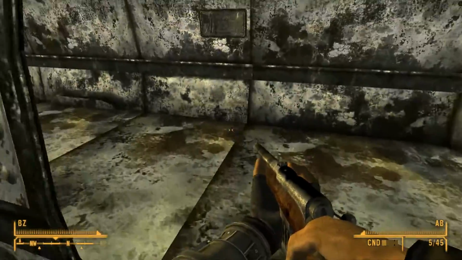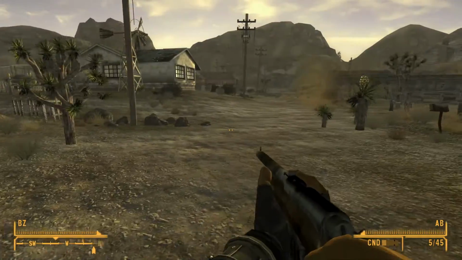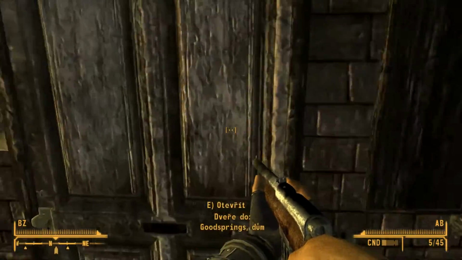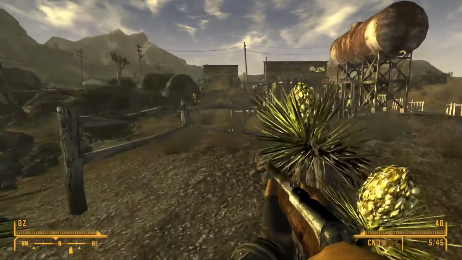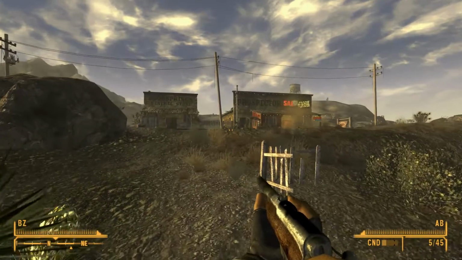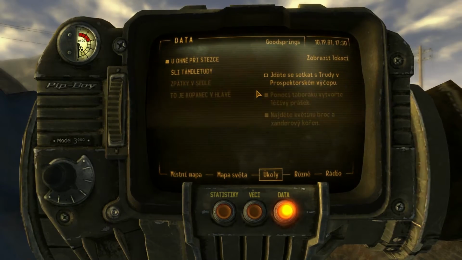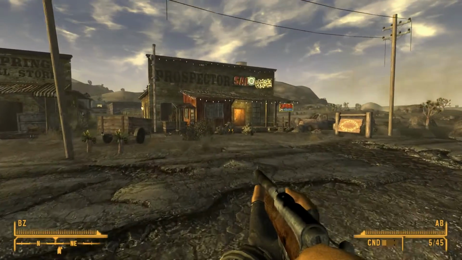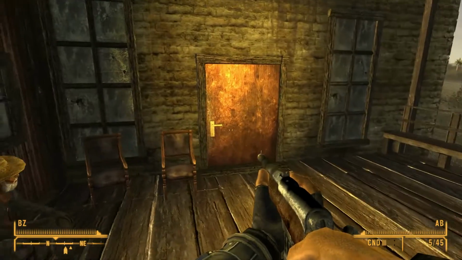Tu karavan. Karavane, je v tobě něco? Ne. To je váš domov, paní? Není. Tak kde vidíte? Tady máme ten Prospector salon. A neříkáš, že je v Prospector salonu? Jo. Takže nejdeme do jejího domečku, ale jdeme za ní, za ochlastkou do baru. Správný člověk. Kde jste?